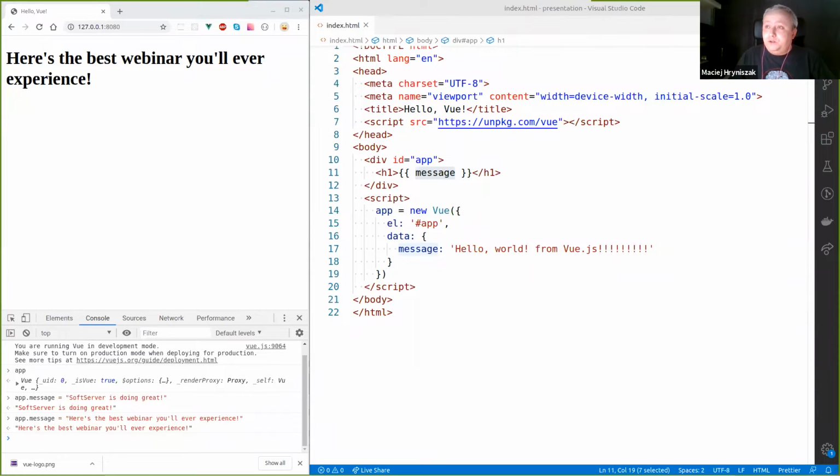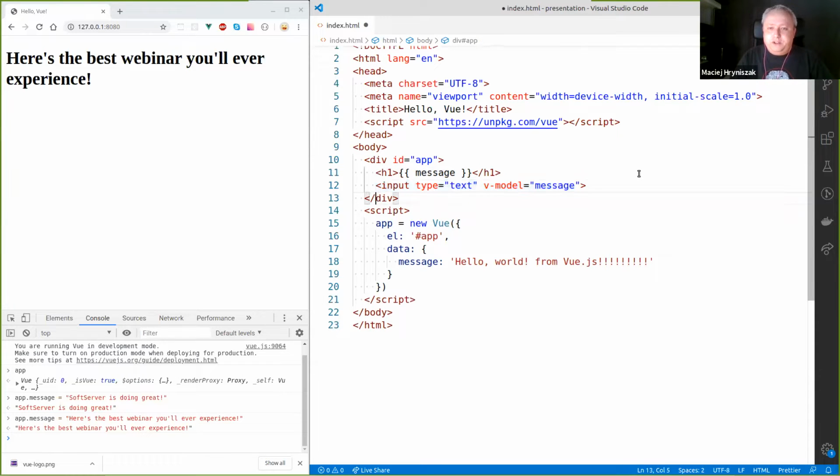Now, Vue.js allows you also to do two-way bindings, and to demonstrate that, it's extremely simple. We're just gonna put in an input field here, and we're going to use something called the V model. Now, pay attention here. V model is a directive. A directive is something that Vue provides. Some of the directives are provided out of the box, like the V model, but you can also create your custom ones. You will see that in a second, how this is done and how it can be used. For now, let's just say that V model means that we want to both display the value, as well as, if the input is changing, propagate that information into the model, so to speak.